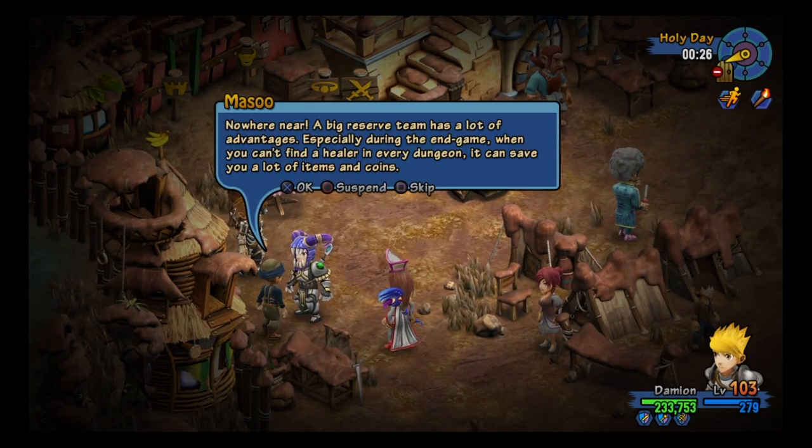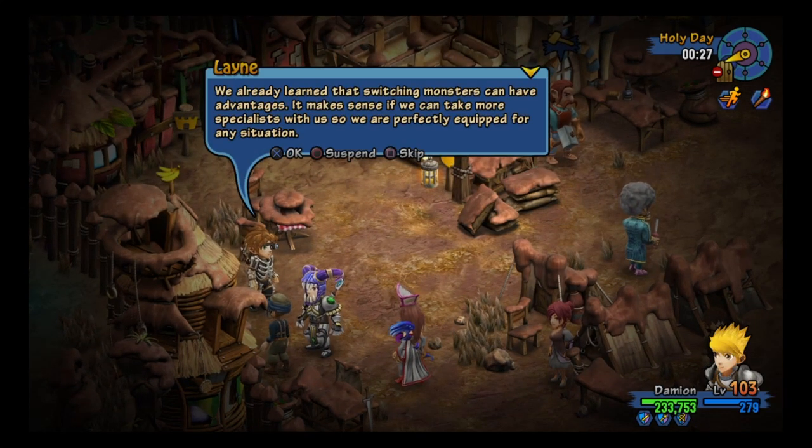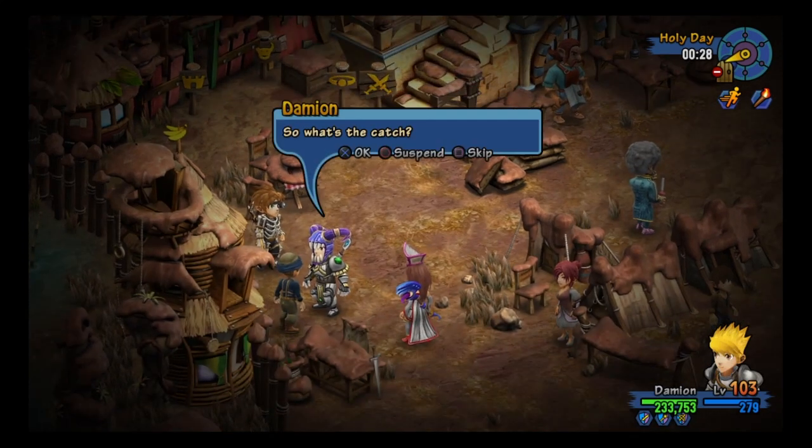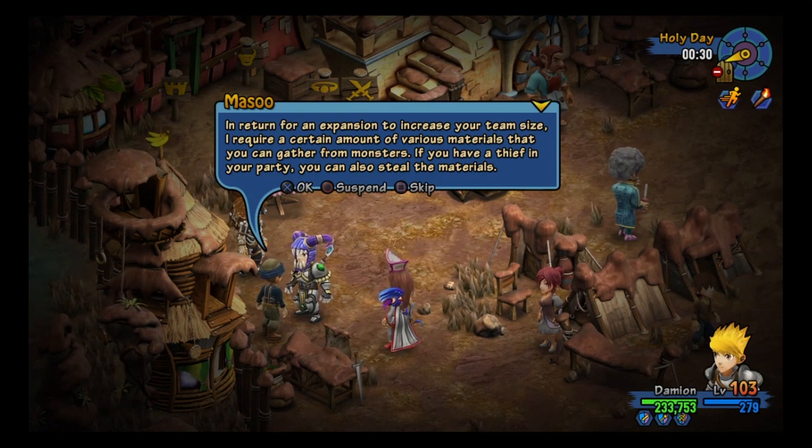Okay. Nowhere near. A big reserve team has a lot of advantages. End game, you can. Okay. So what's the catch? Here's your teams. I require a certain amount of various materials that you can gather from monsters. If you have a thief in your party, you can also steal the material. Yeah, which is Lane.